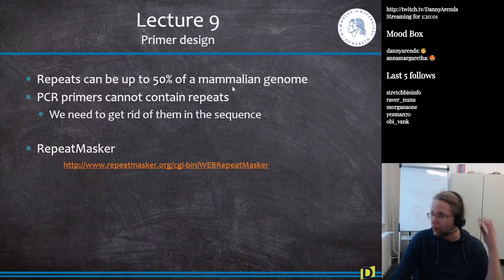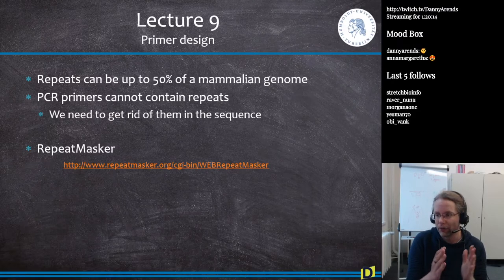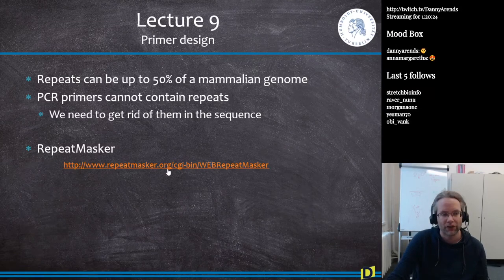To remember, if you design primers, never design primers on repeated sequences, because if you design primers on repeated sequences, then of course they're not going to be unique. So primers cannot contain repeats themselves either. So we want to get rid of them. And for that, we can use a tool like RepeatMasker, right? So you can use RepeatMasker standard, or you can use it directly in Ensembl.